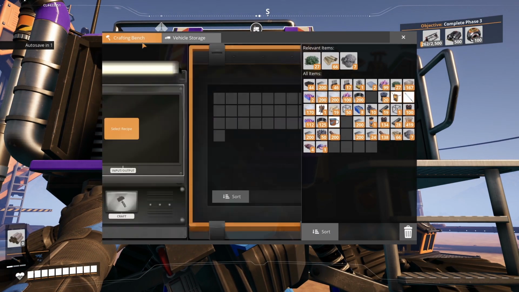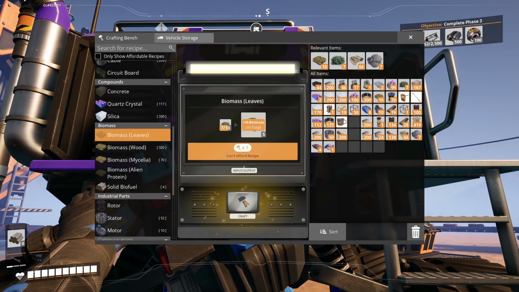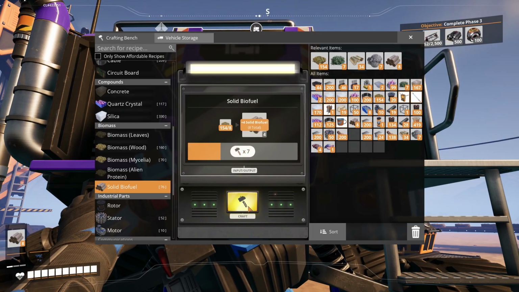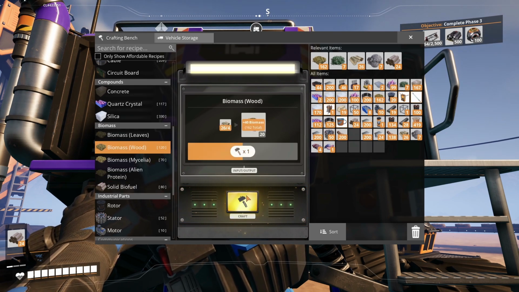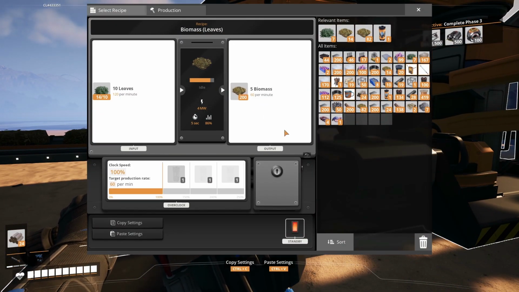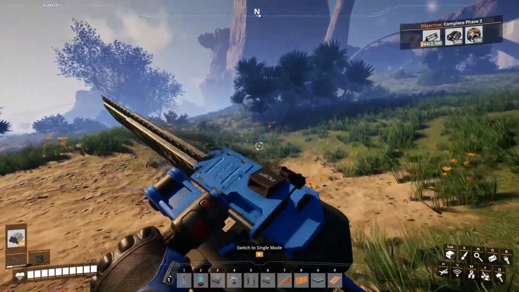Trying to get this set up is a pain. Crafting bench. Biomass wood. Cilia. Let's do some leaves. That was easy. Got some of that. Some more of this. Some of this. If this was going to be easy, somebody should have told me. Yeah, let's make some more of those to get that. Okay. Cool. So that's going to run for a bit off of that. Drop in 200 stack there. And that'll slowly push it out and keep that from over. Okay, that'll work.